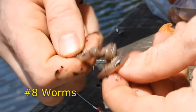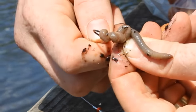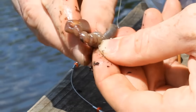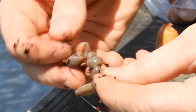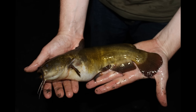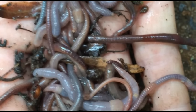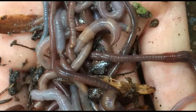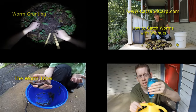Number eight on my list is earthworms. Earthworms are a fabulous bait for small catfish — bullheads love them, small channel catfish love them, and even small blue catfish and flatheads will take an earthworm. But the biggest problem is that all fish love earthworms, so you end up losing a lot of bait to bluegills, trout, bass, and perch. Really, any fish will hit an earthworm, which can be a problem when you're trying to catch a catfish. Paying for your earthworms can also be a big downer, but there are videos on how to catch your own earthworms with dish soap, walnuts, electricity, or even by grunting.